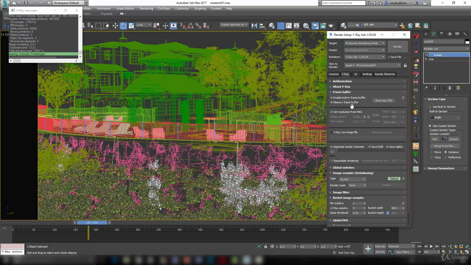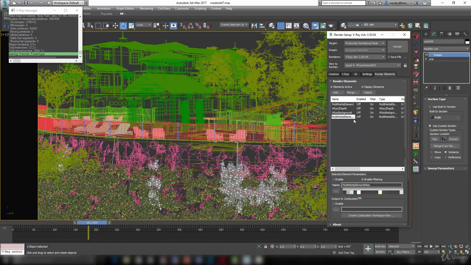And then instead of saving it in the common tab, I save in the V-Ray frame buffer right here. Make sure separate render channels is checked, and save RGB and save alpha. And I save it out as just JPEG sequences, so each frame is one JPEG. Okay, and I have a multimatte, a V-Ray Z-Depth, a V-Ray background, and another multimatte. Those are basically object selections, material selections that render out as solid R, G, and B channels so that I can mask them in After Effects.